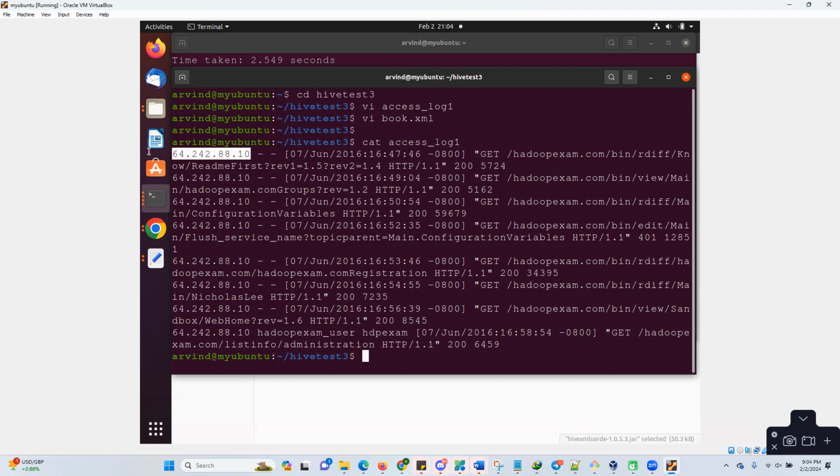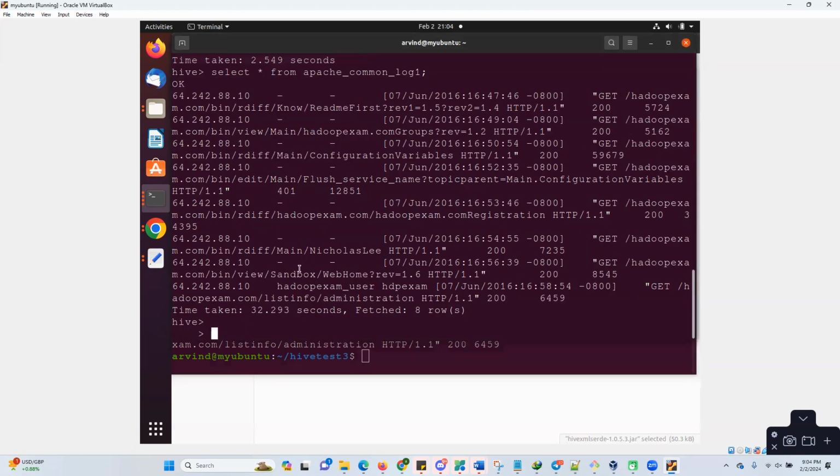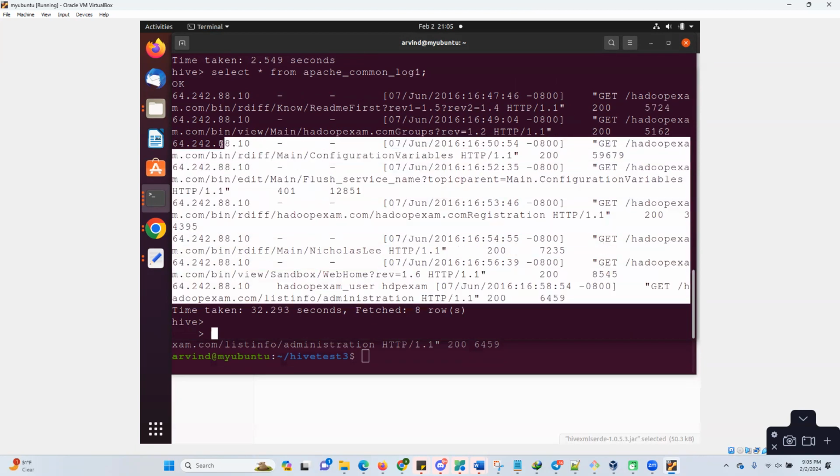This is a space, right? This is the first field, this is the second field. So these fields are defined. If you see the data here, this is the first column, this is the second column, this is the third column, this is the fourth column, and this is the fifth column, and this is the status code, the sixth column, and this is the size, the seventh column. Okay, so the total number of records is 8. These 8 records are in the table.